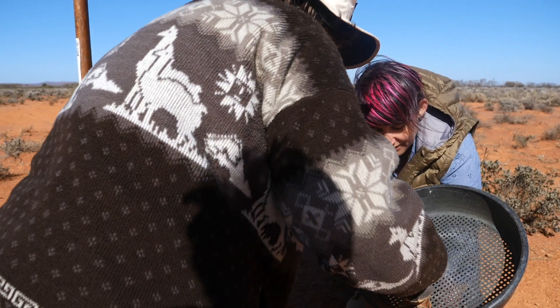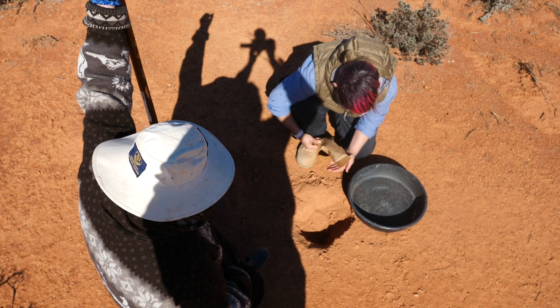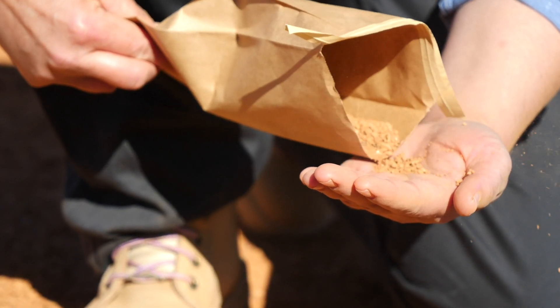We study the 175 micron fraction of the soil, which is a very, very fine fraction. The reason we do this is because it captures the clay particles, which probably have some of those metals that are mobile in the landscape and coming up from underneath the cover, and we can start to get a bit of a sniff of what's happening below the surface.